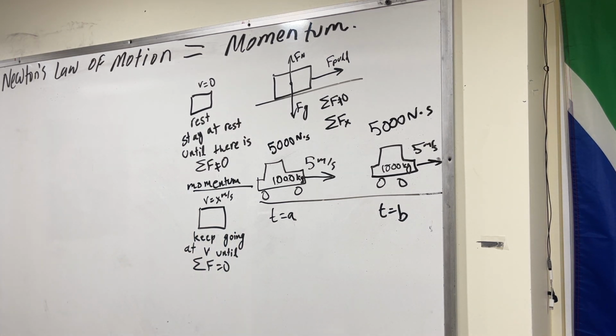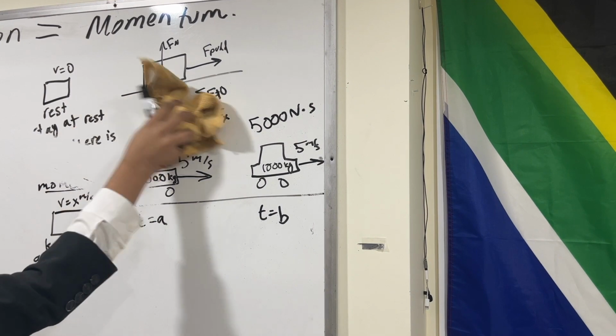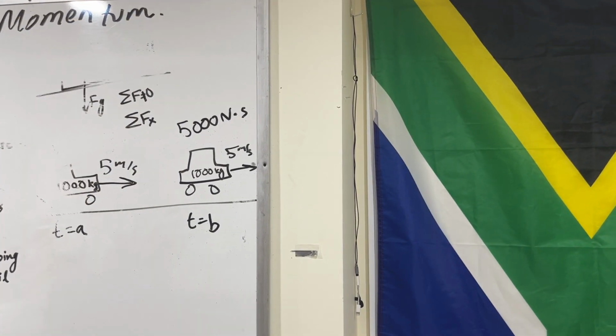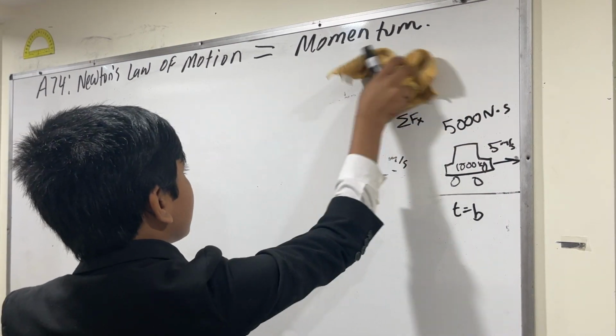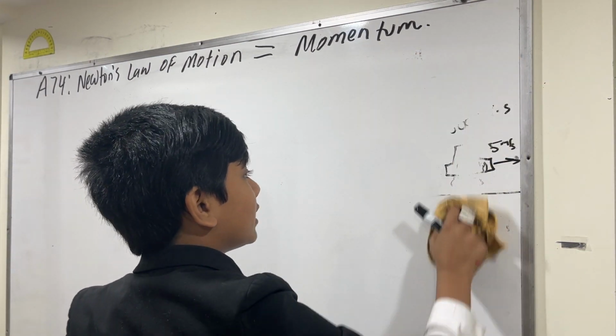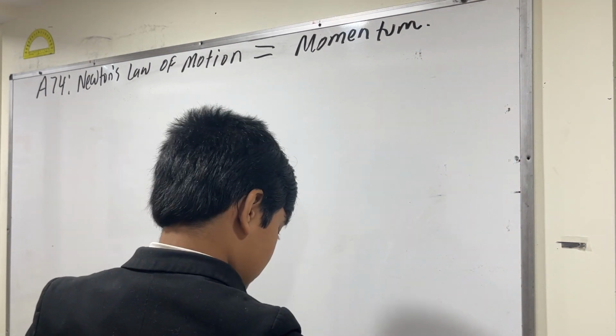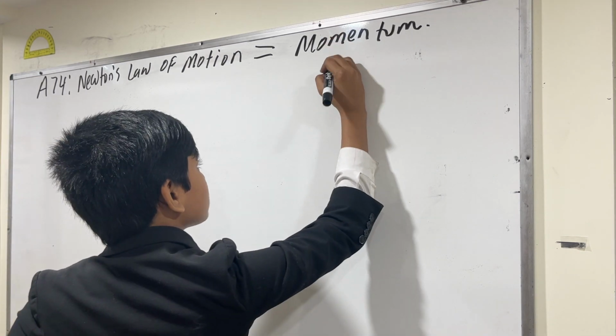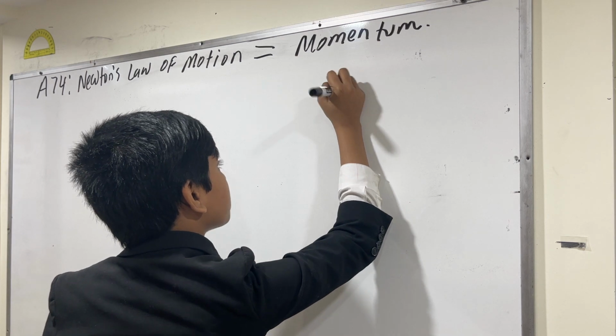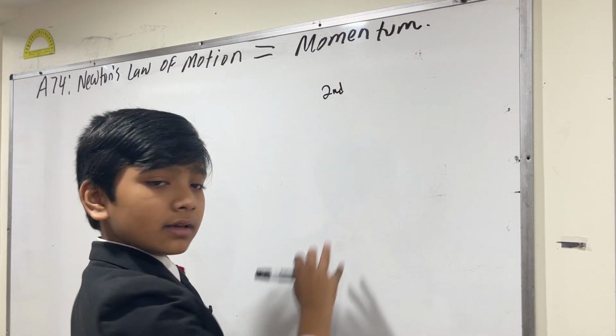Okay, now that we have all that rambling done, let's get the second law started. So let's erase this over here. And just keep in mind that the first law is centered around inertia at rest and inertia in motion. Okay. So, for our second law, it's probably one of the most famous equations in physics.